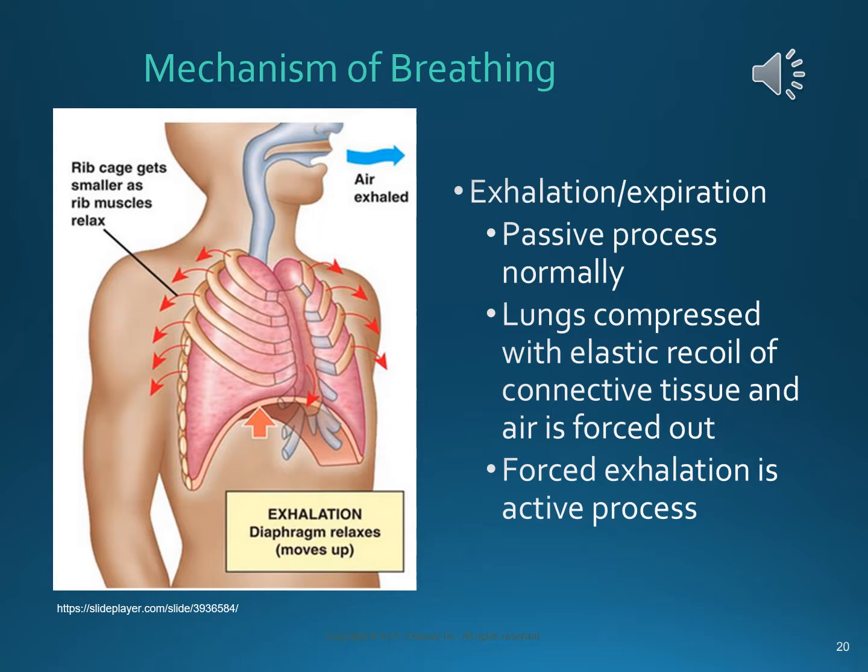Moving on to exhalation or expiration. As I mentioned before, this is a passive process normally. The lungs compress with the elastic recoil of the tissue and the air is forced out. You can have forced exhalation, which is an active process, and that happens when you ask people to breathe out as hard and fast as they can, let's say in a spirometry, which we'll talk about later when we talk about diagnostic tests, or when we ask them to blow up a balloon or blow into an incentive spirometer.